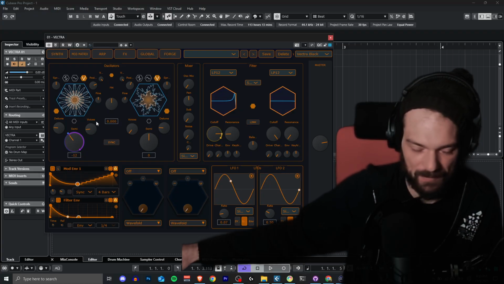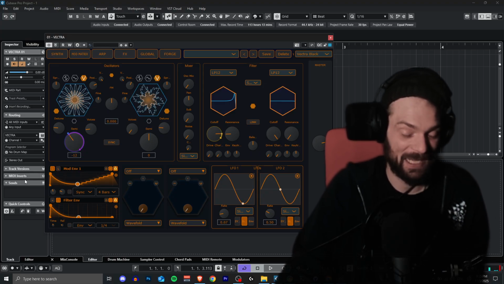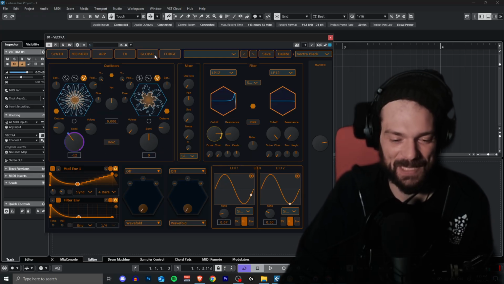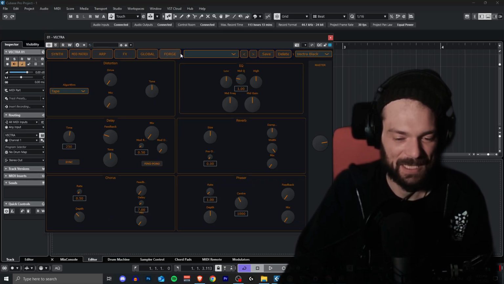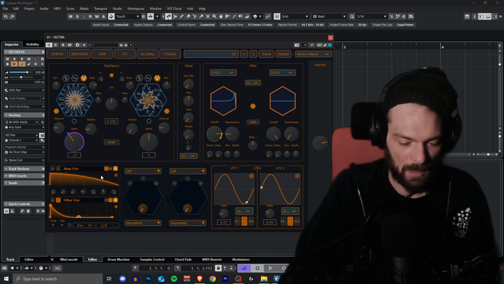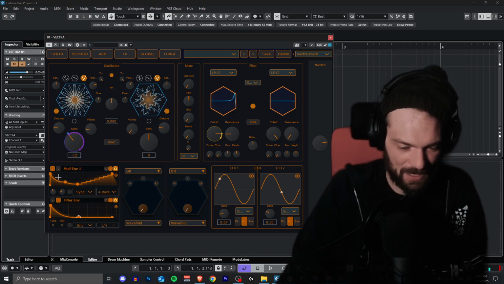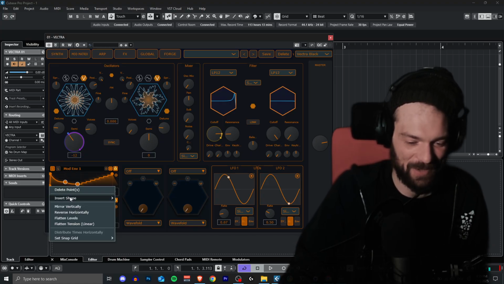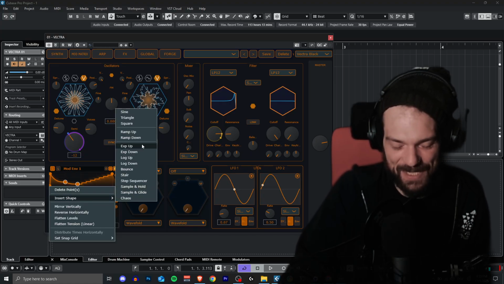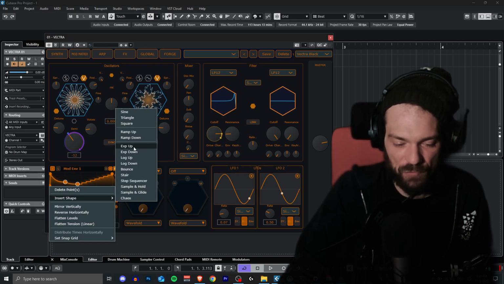Okay, it's of course a very funny and a little bit nonsensical envelope, but let's say I want that here there is a triangle, for example, or a square, or an S&H for that matter, or logarithmic up, logarithmic down, ramp up, ramp down.